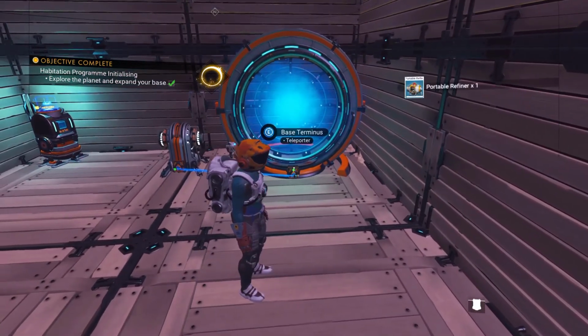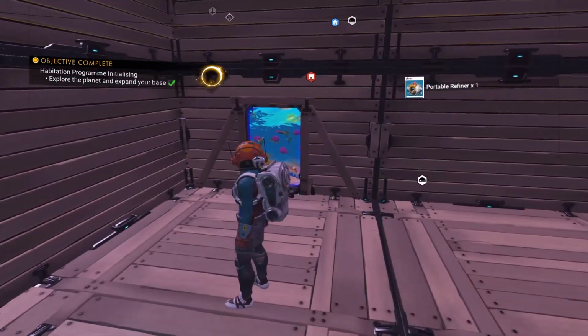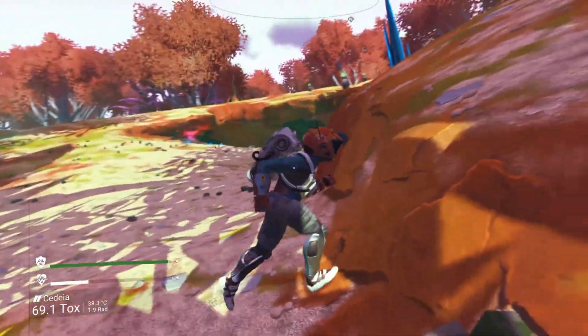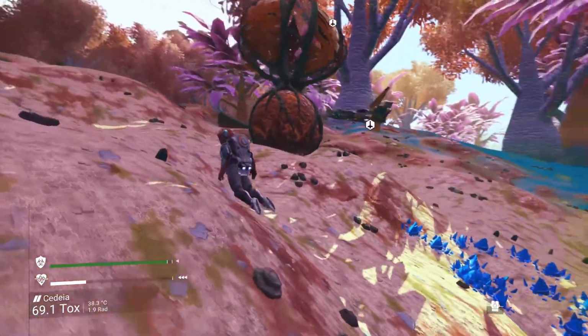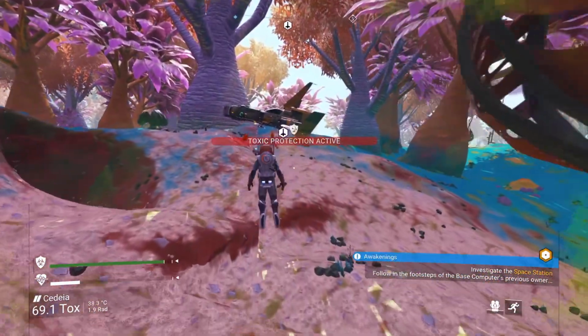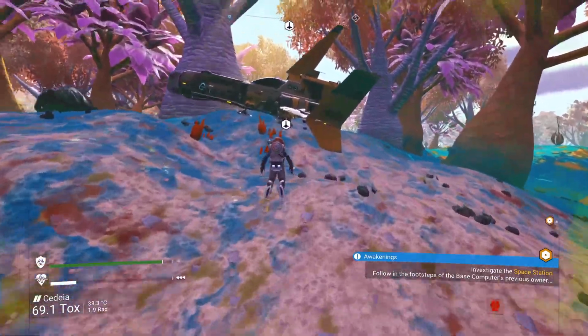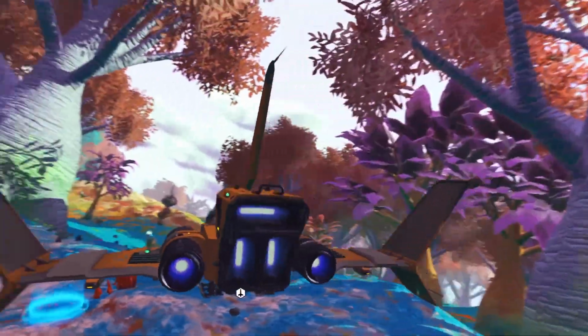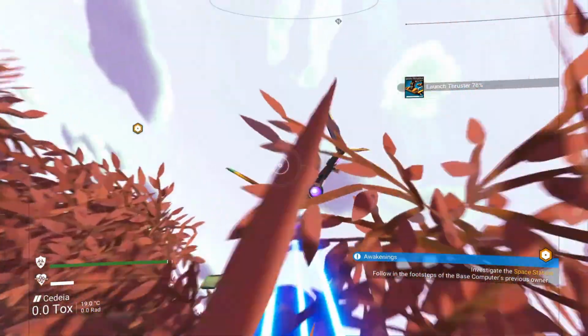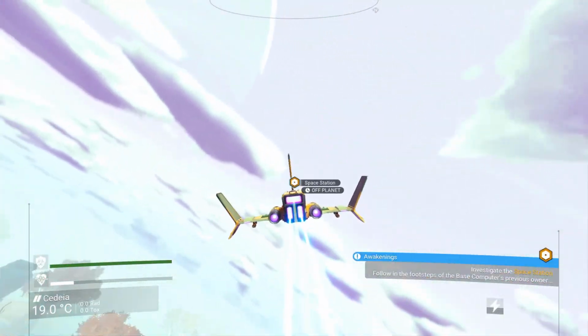Explore the planet and expand your base. Okay, that's actually done. Come on, give me the hyperdrive. I know you want to. Oh, no. Right? It is actually letting me go to the space station now. From what I read. Yeah, investigate the space station. Good. Exactly what I wanted in the first place, because I can buy some goodies there.